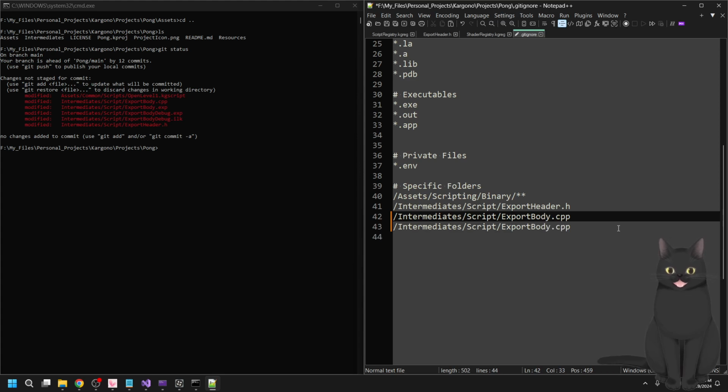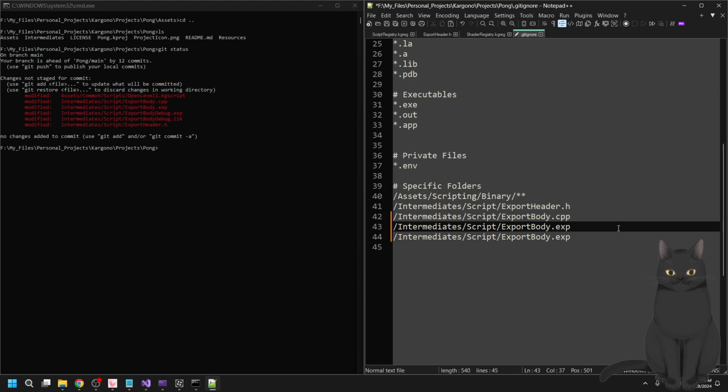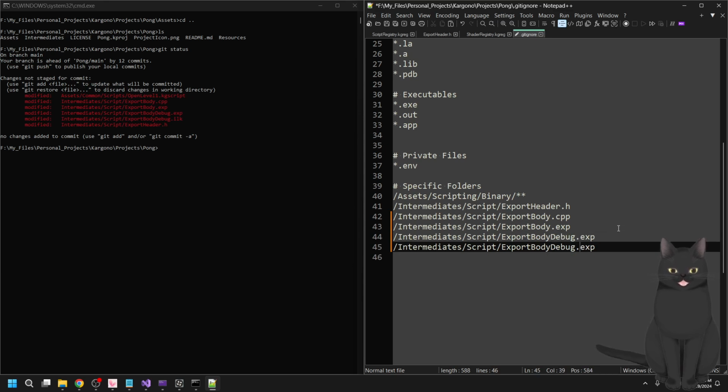Okay. Body.exp. Okay. Body debug.exp. .ilk. And then export header.